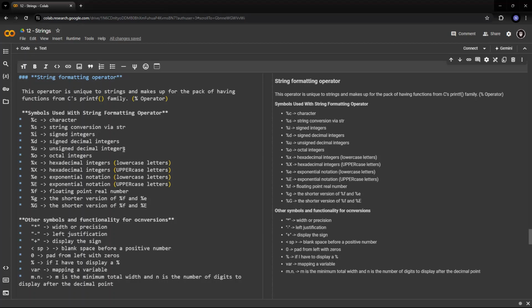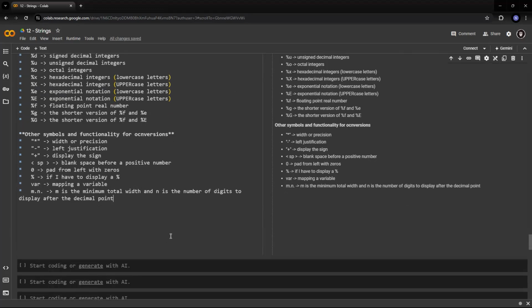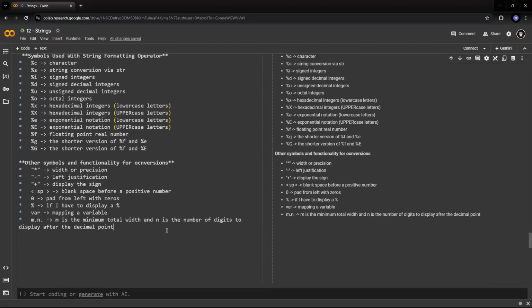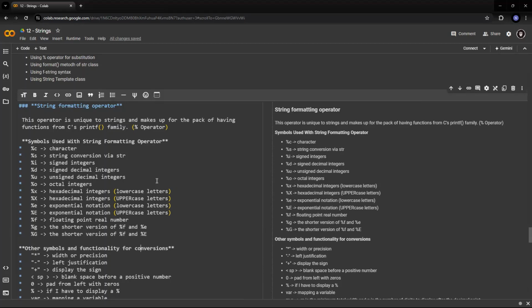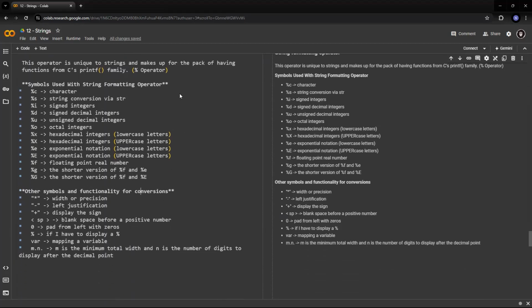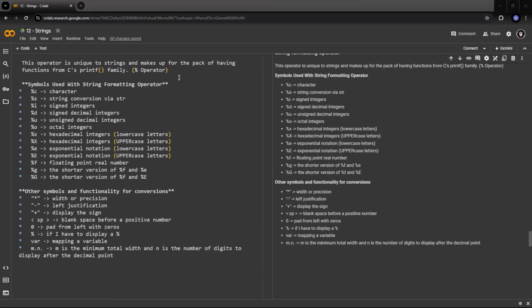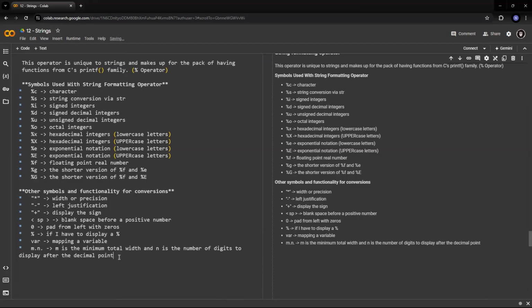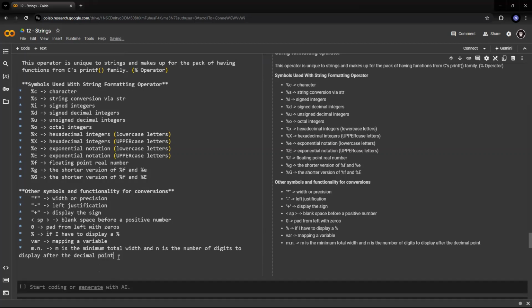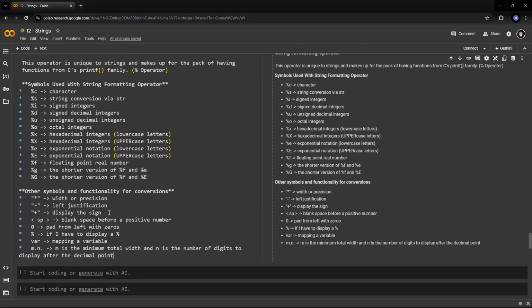Okay. So these are the various types of symbols or notations that you can use in string conversions or string formatting. Yes. So let's try to get some examples in place which will help us to understand all these notations.